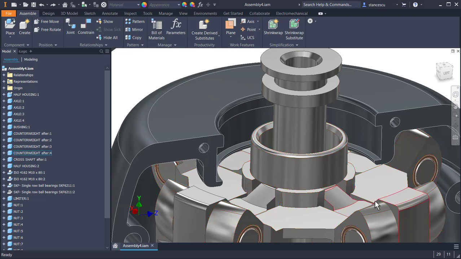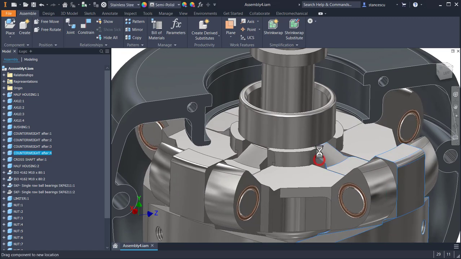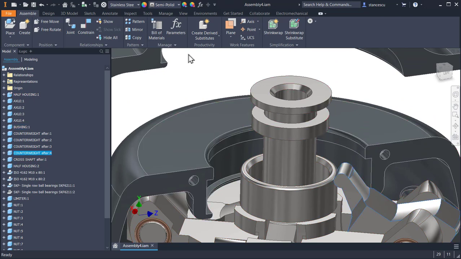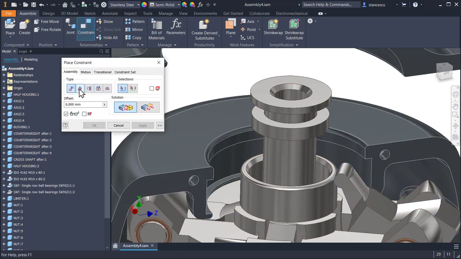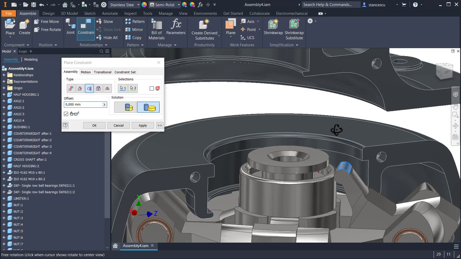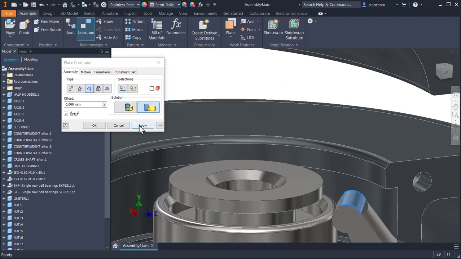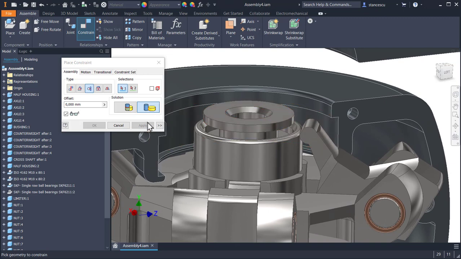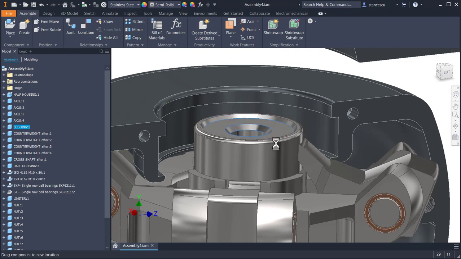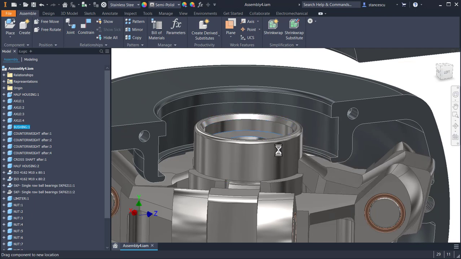Now I want to rotate the counterweight to be like this. Yes? Why? To apply the tangent constraint between this cylindrical face and this annular face, so that when I move the bushing, they move together.